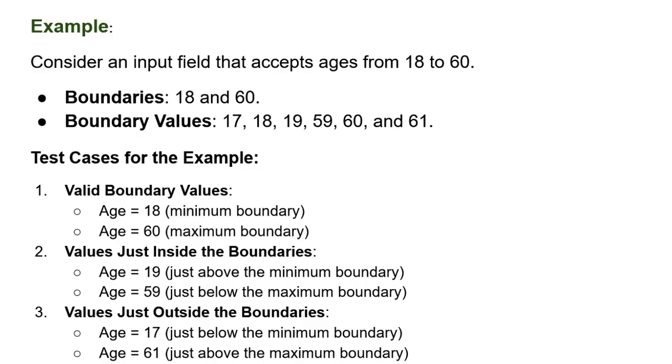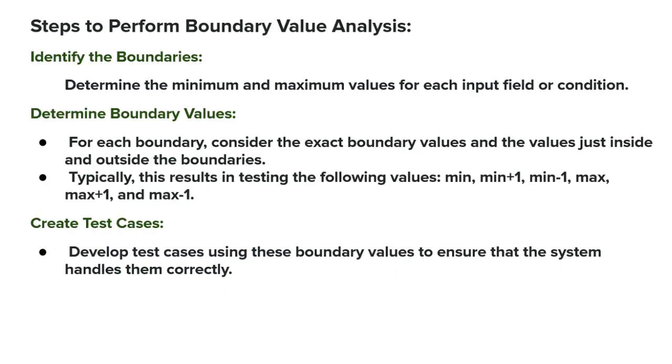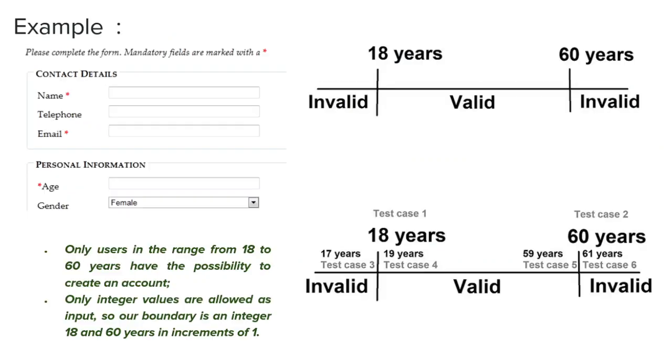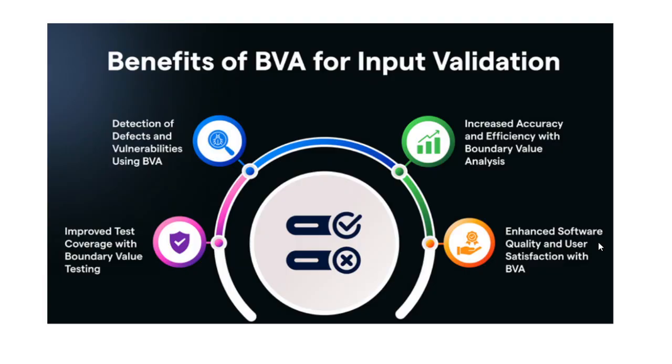So this is about boundary value analysis. So we have to focus on boundary values. If there is a range of 18 to 60, what are the boundary values? Just inside the range, that is 18 and 19, 60 and 59, and the values which are just outside the boundary, that is 17 and 61. So this is about boundary value analysis.